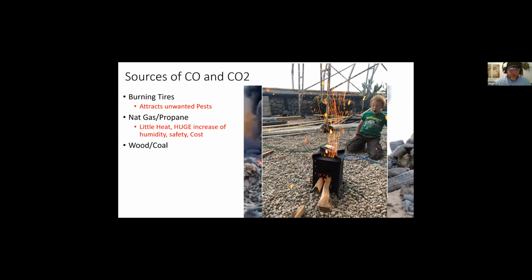Okay, so wood and coal. This is one of those efficient little burner stoves here, and I managed to scare my 9-year-old with it. I think he was only like 7 at the time, that you can see him, and I hit it with a little leaf blower and really got it ripping. So we've played with that a little bit. I've even pulled my barbecue grill into the greenhouse in the wintertime. Why not, right? It's all carbon for the air, and anything I can add in there is just better for the plants. But this creates a lot of soot, smoke, and attention.